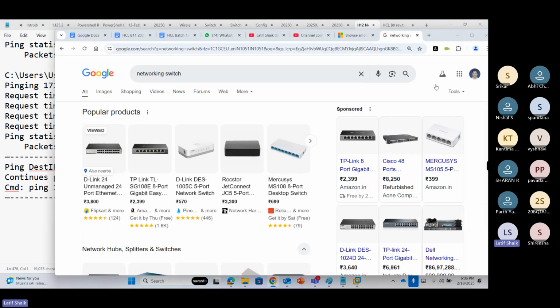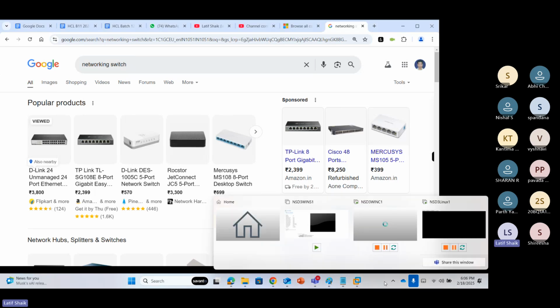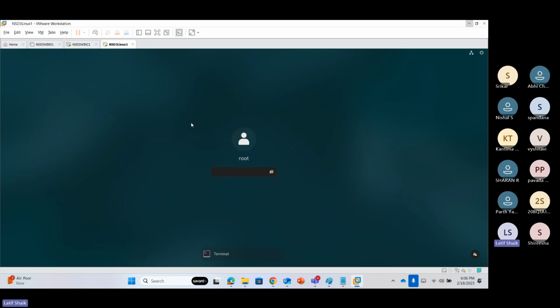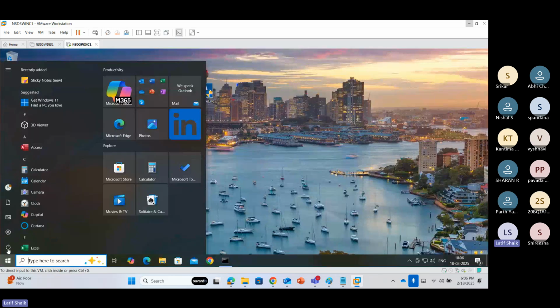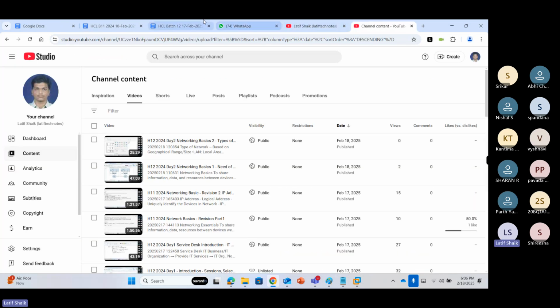The system got frozen again. I tried to shut down normally, it's not agreeing. So I'm closing extra things to speed up my system.